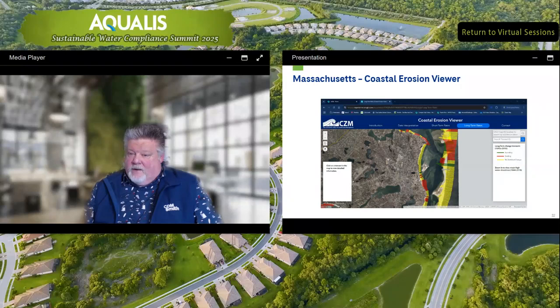This is what it tends to look like. Again, now I'm in the Chatham area, the same area that we were looking at earlier with the barrier beach breaching. And you can see how they have also done the analysis on the inland side of the bay. So it's not just the barrier beach that shows whether or not it's eroding or stable or not enough information, but you can actually see what's happening on the developed part of the shoreline, which is the inland side of the bay. That's one of the reasons why the state funded its own study here: to make sure that the appropriate awareness was being provided to community members living in erosive areas.